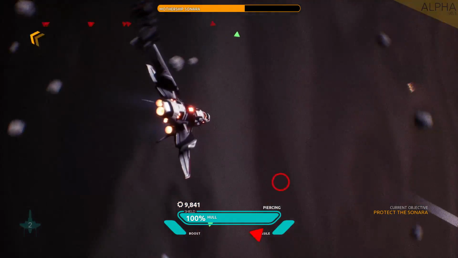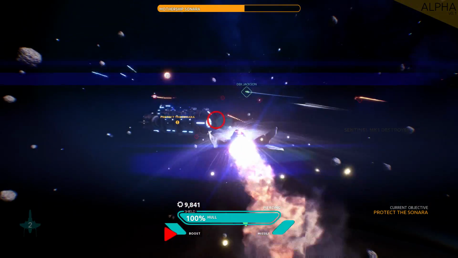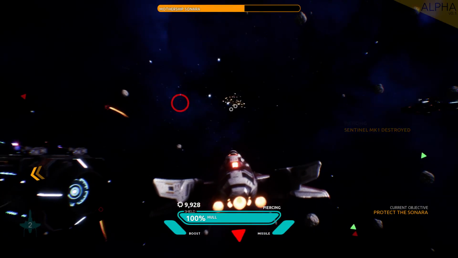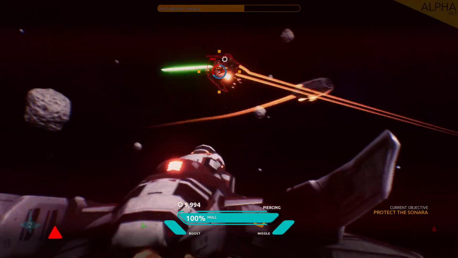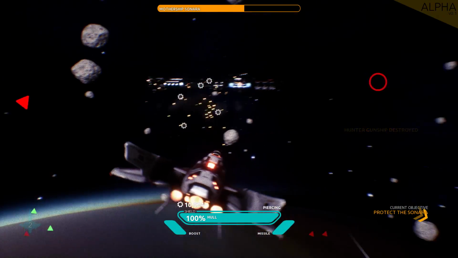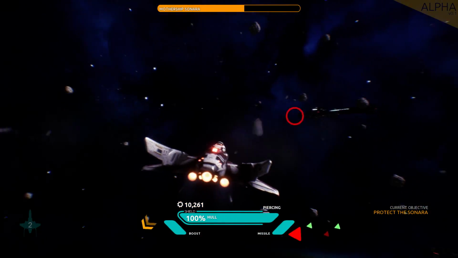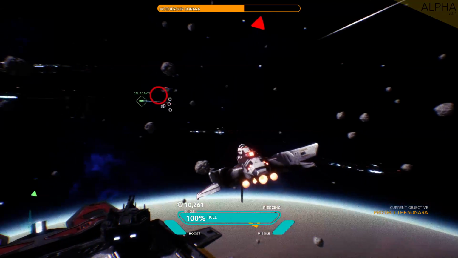Just trying to not die here is the trick. Okay, I'm returning to the mission area. I'm just trying to figure out where everybody's at. And get that gunship out, if I wasn't overheating. There we go. Another one to go. Another one to bite the dust. That one's down too. So is that one. Okay. Cool. We're doing things.